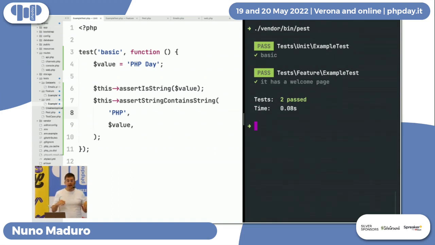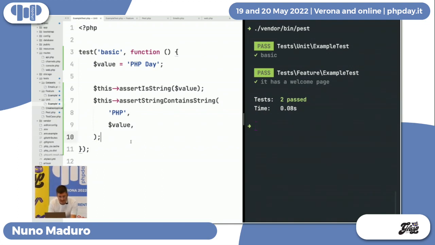The first one is that I'm actually passing the value twice. I'm passing the variable value on the assert string, but I'm equally passing the variable value on the assertion just below. Then I can identify that assert string contains string is just two words for me, and it's already complicated to even read this. And finally, I cannot chain assertions, meaning that I had to type this assert again.